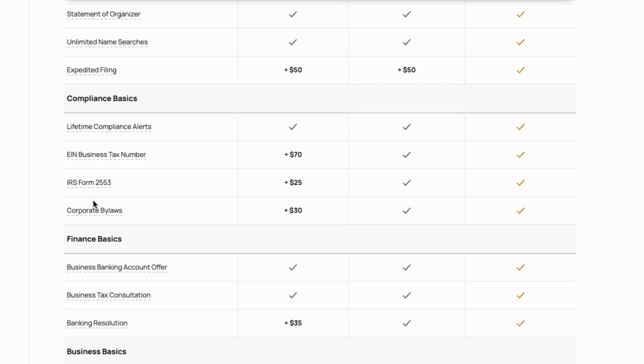Corporate bylaws, that's basically a document that is the overall set of instructions and statement of how the entity is going to exist and be run. So, for example, if you were going to have a partner in this entity, your corporate bylaws would state both the partners' names and what their ownership is.